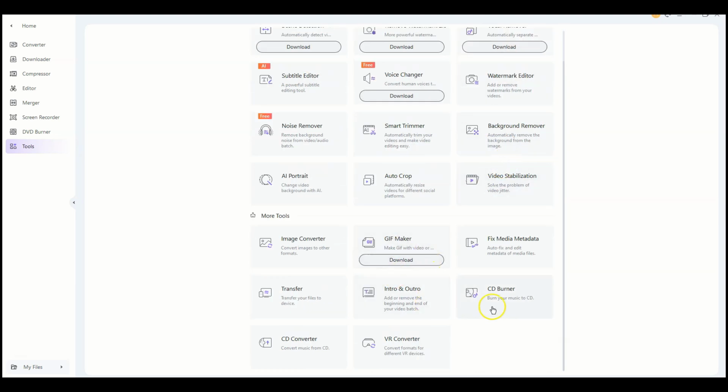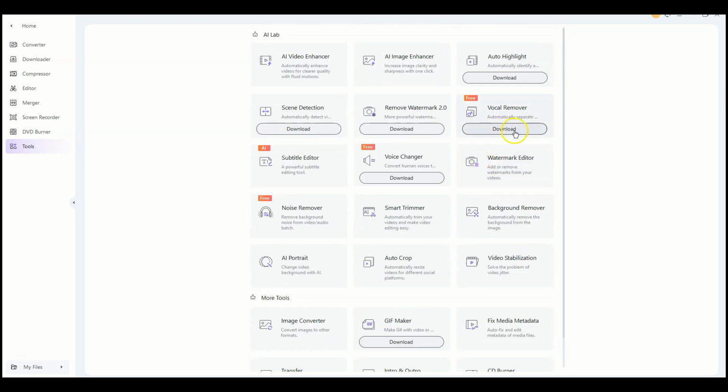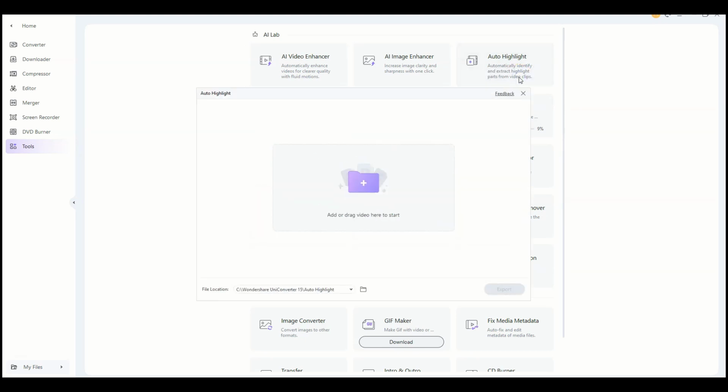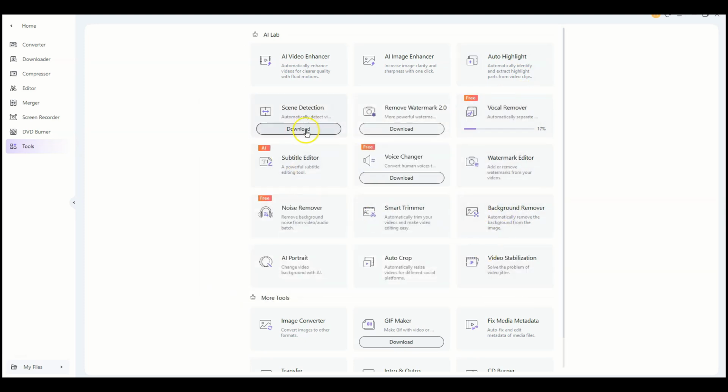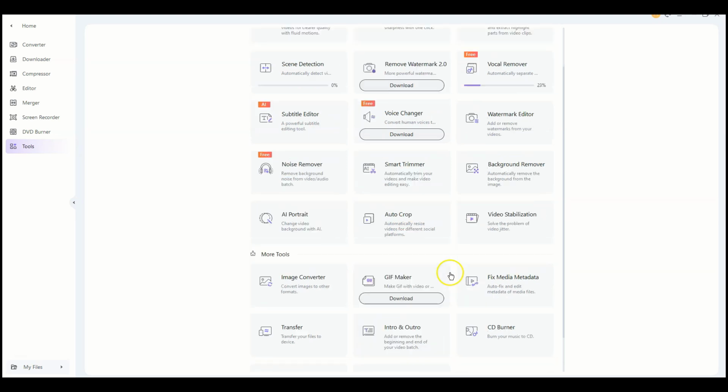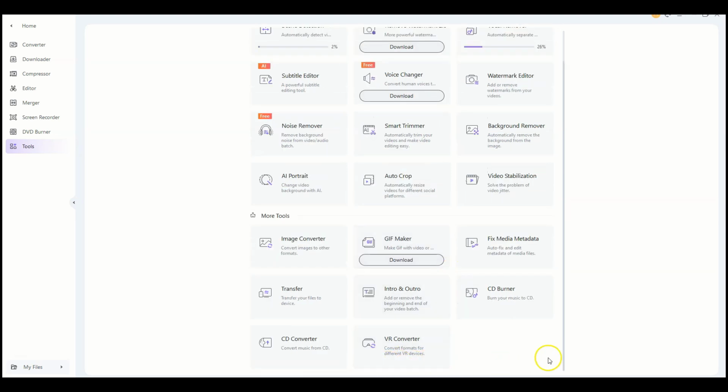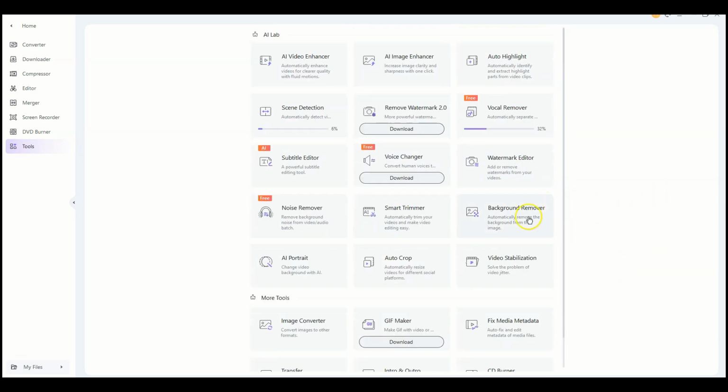Just download it and it's good to go. If you want, you can download everything up to here. Some of these I already downloaded, so you can see the download button.